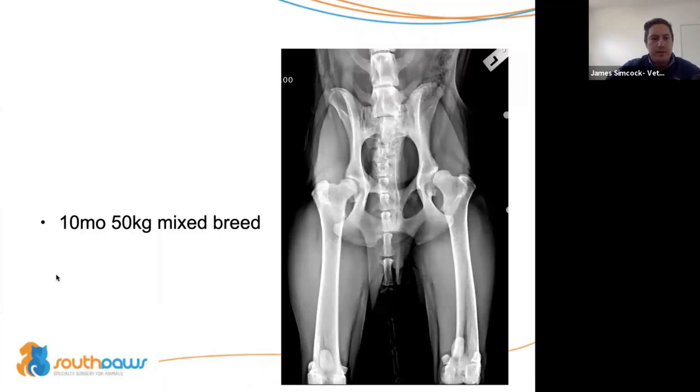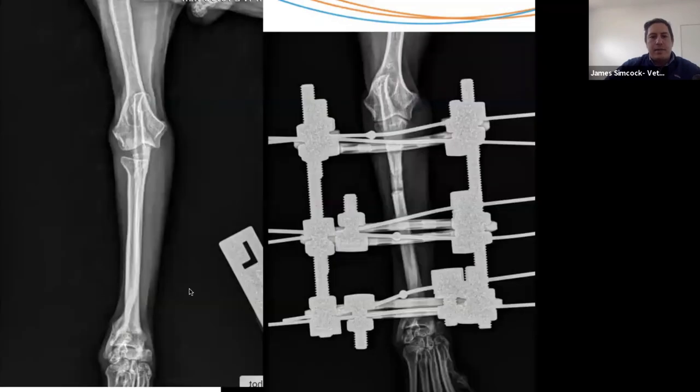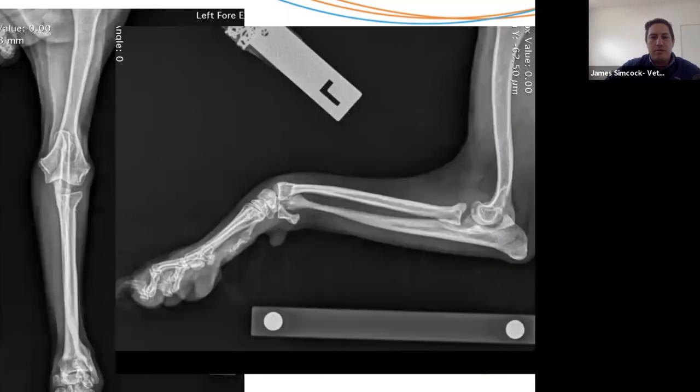There's a question from Alan: can we use an IM pin in the radius in the meantime? Generally it's difficult — if we look at a lateral view, there's an articular surface at the bottom and at the top. To get an IM pin along the radius, we'd have to penetrate through the articular cartilage at either end. The alternative would be a dowel pin fashion from the osteotomy site, but that's not done very often. I've never done it and think there are certainly better options — it's out there and has been described but has a lot of technical challenges.